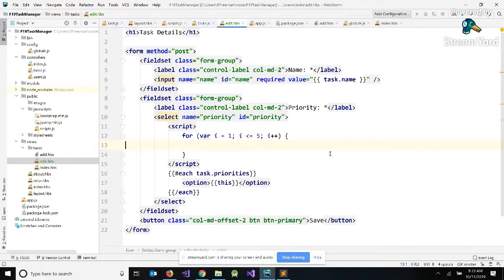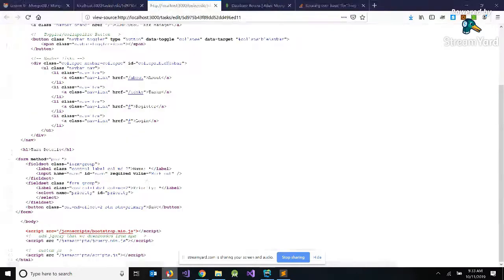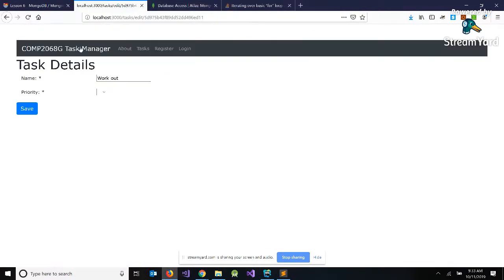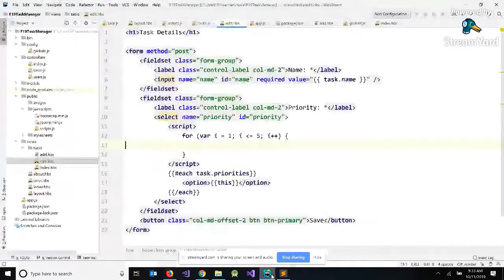What else do we need? We need a few other things in here. So yes, we're going to have to figure out how to select the right priority. What else will we need to do? Okay, well, we will need the post handler, yes.